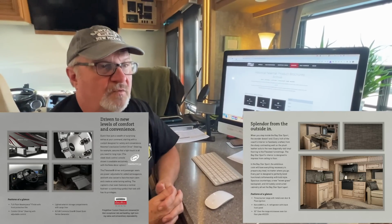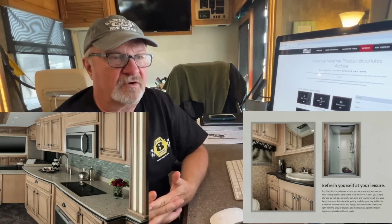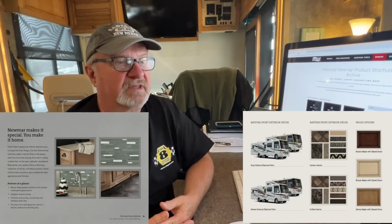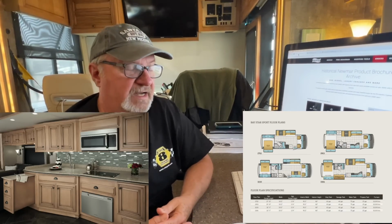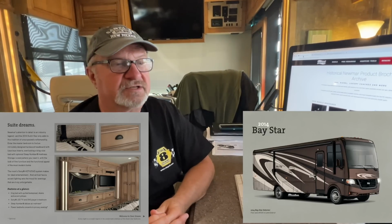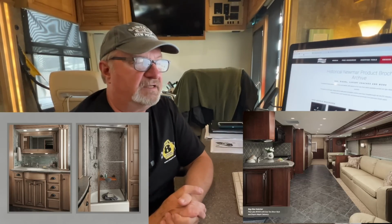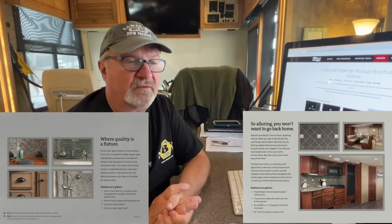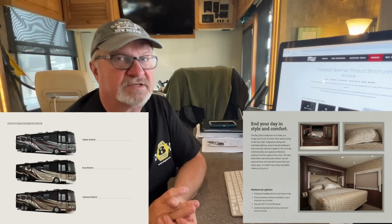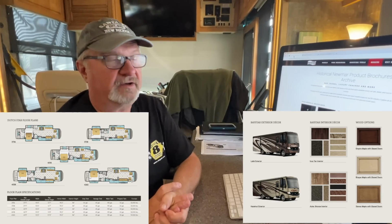They don't have a way to get what the cargo carrying capacity is, what the gross vehicle weight rating is, what the combined weight rating is. And the minute they start Googling, if you end up on the wrong site and somebody doesn't know what they're talking about, you could have a problem. I would even say, take what I'm going to tell you with a grain of salt, because I'm trying to be as accurate as I can, but I'm not an expert. I'm just a guy that's been riding around in my RV.